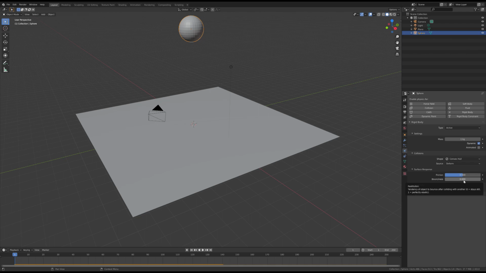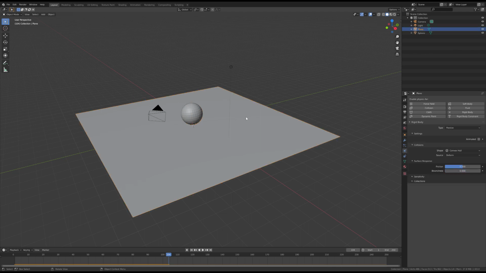And with it set to 0, the ball isn't very bouncy, but if we set it, let's say about 1, and we hit play, not much happened. But in order to fix that, we need to do the same to the plane. So let's increase the bounciness. Let's reset our timeline, and let's hit play now.